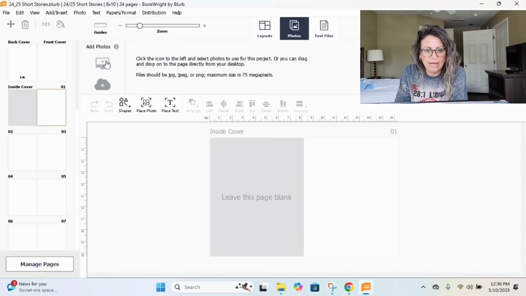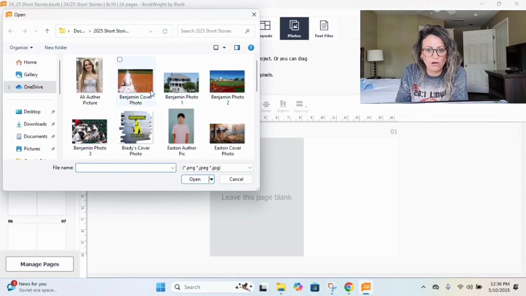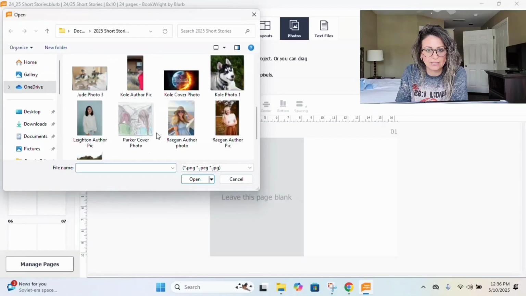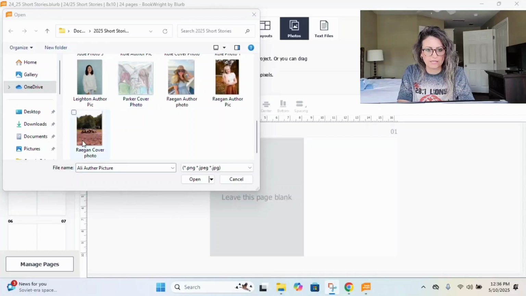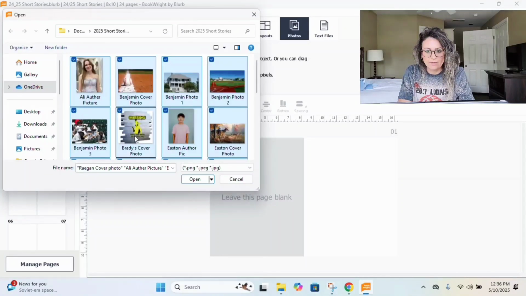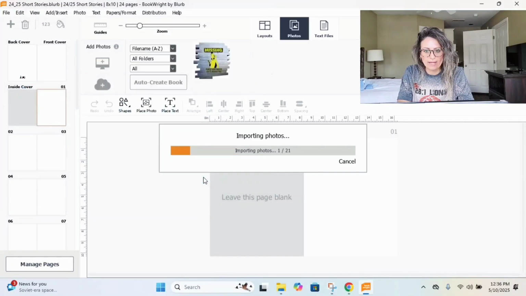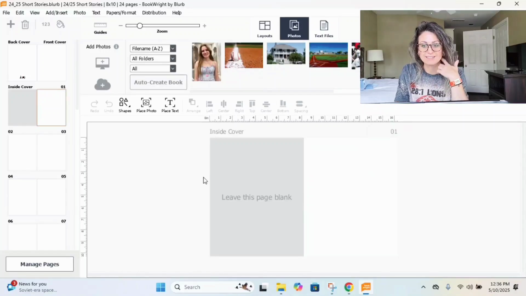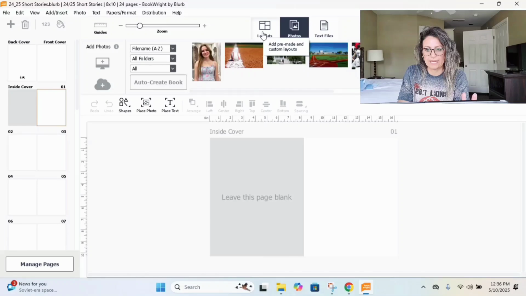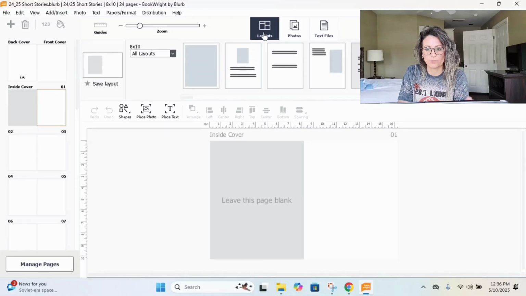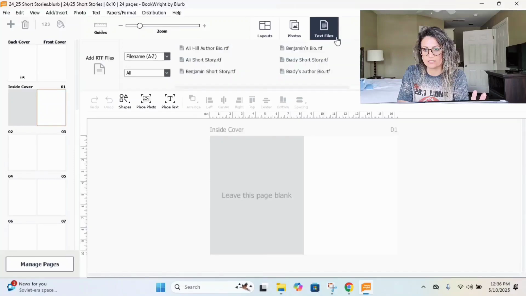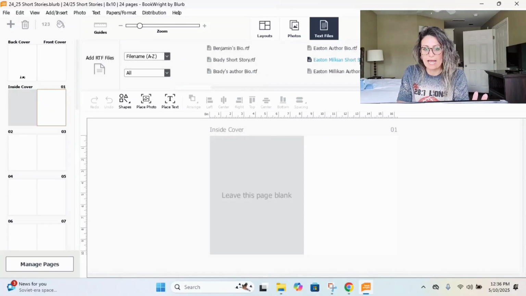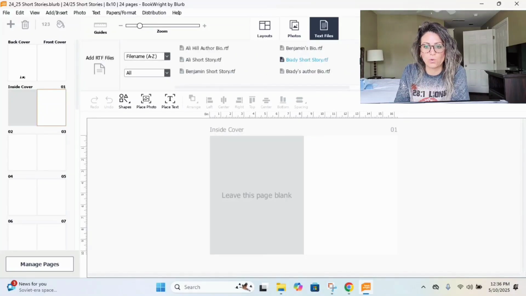And now we're going to add our photos, and thankfully they are all in this one file here. And they're labeled. And so I'm just going to select one and then shift and select the last one. And then we are going to open all of these same way. Wow, those imported really fast. Okay, so now up at the top files here, we have our layouts, which we're going to create one for our book. We have all of our photos that we need, and we have our text files that we need. So now we should be ready to just jump in and work really hard.